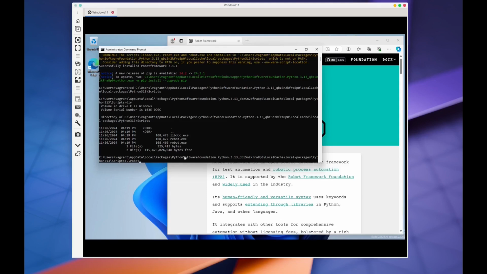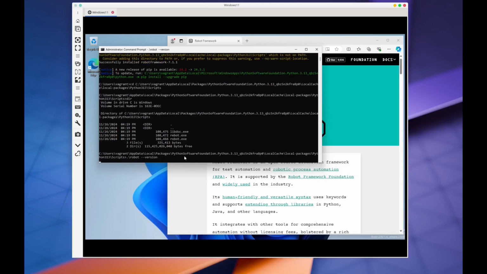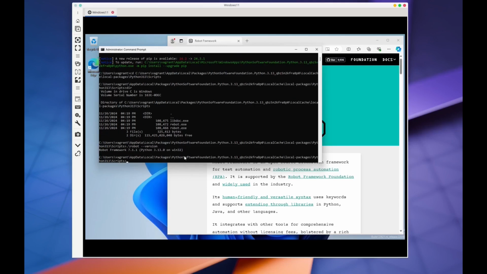Now we type robot, and we're going to see the version with --version. There we have Robot Framework 7.1.1 running on Python 3.13 on Win32. It means that's the code name for Windows.